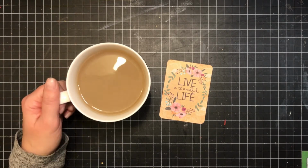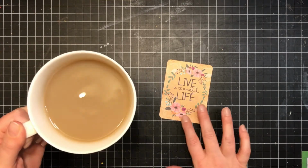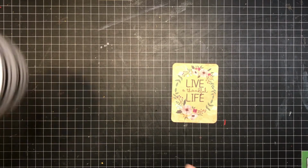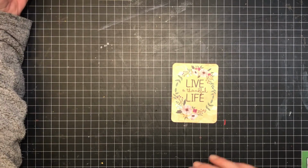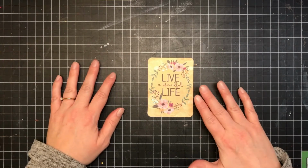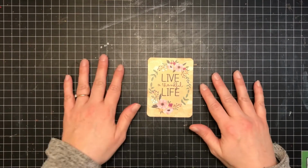I've got my lovely tea here. Today I'm drinking some chai with milk and honey. Oh, that's good stuff. And I thought this card was appropriate today. It says, "Live a thankful life." Just something I needed a reminder of this morning.